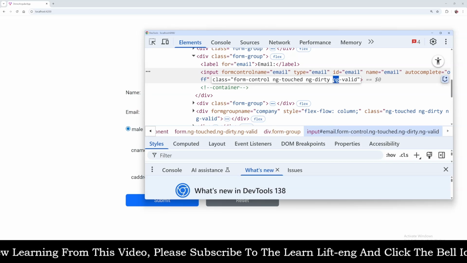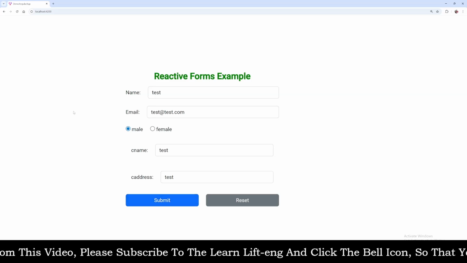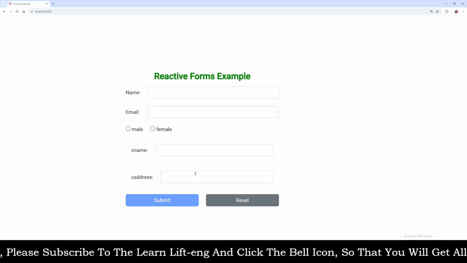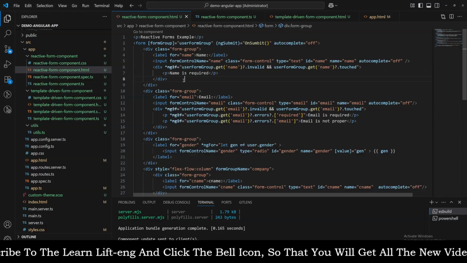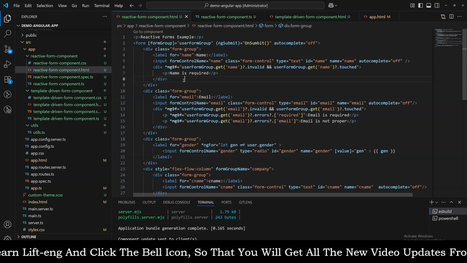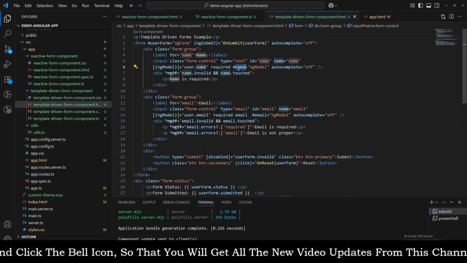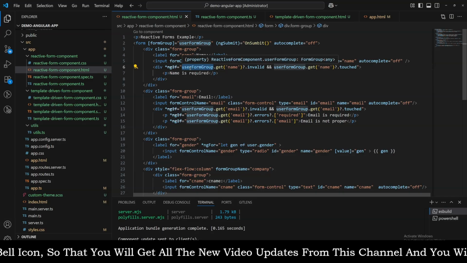So that's the reason the form became valid. So now we can submit the form, we can reset it again, we can do anything. The only difference while adding the validations to the reactive form as compared to the template driven form is that in the template driven form we are making use of the template variables, but in the reactive form we are making use of the form group.